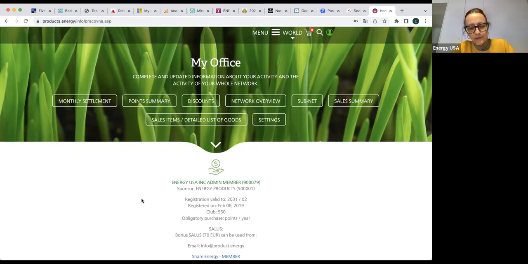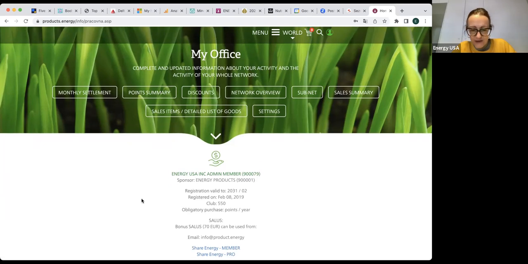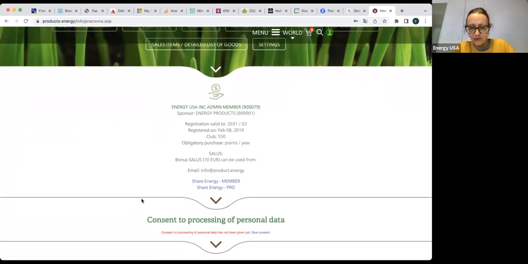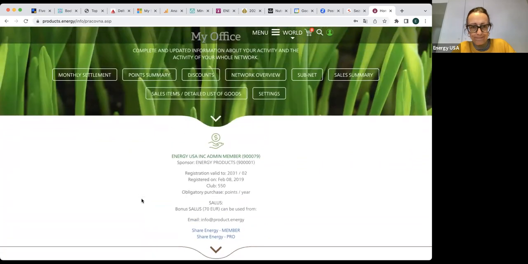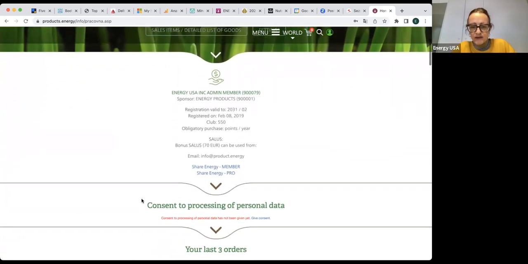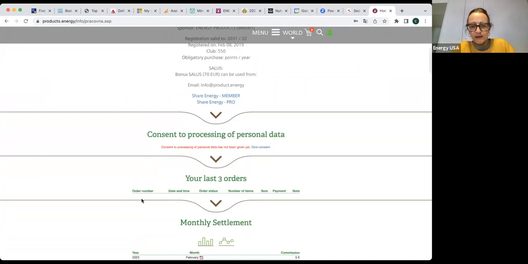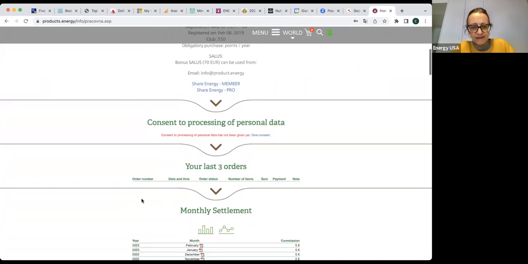All of that information is in the guide. So in case you receive the incentive, you receive all the information here in the office. When you scroll down, you can see a lot of different information.